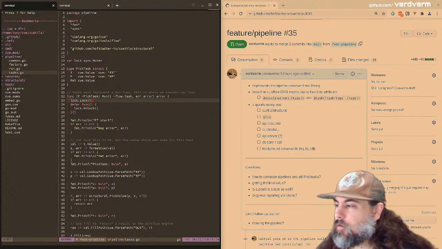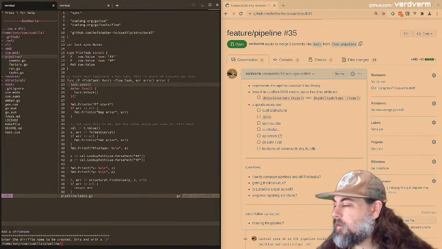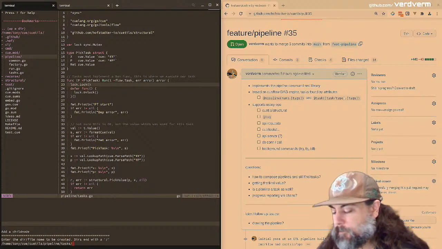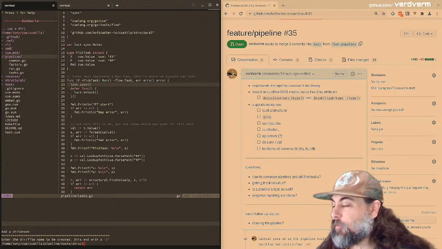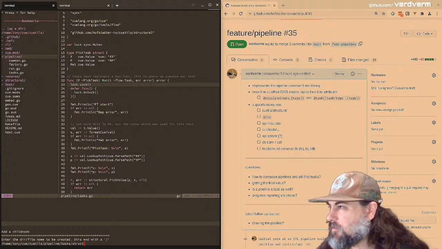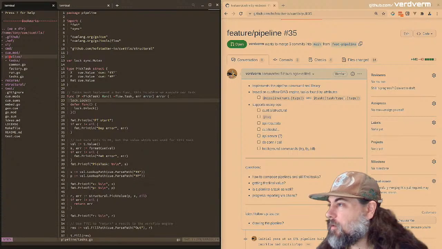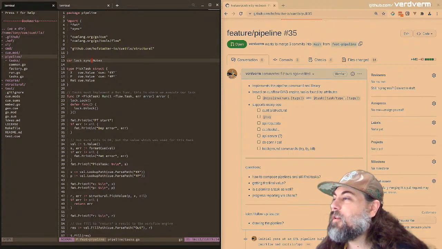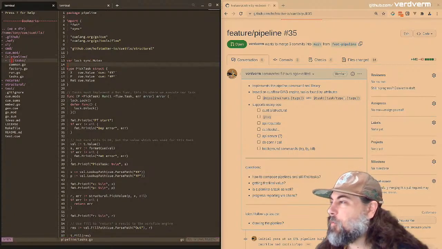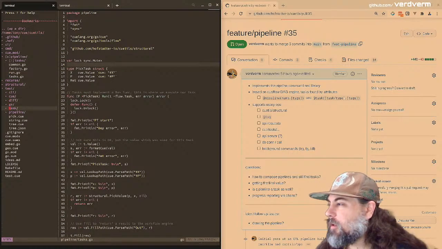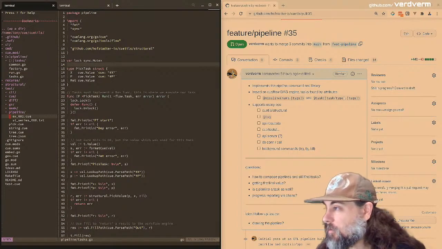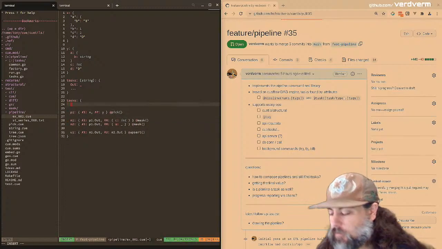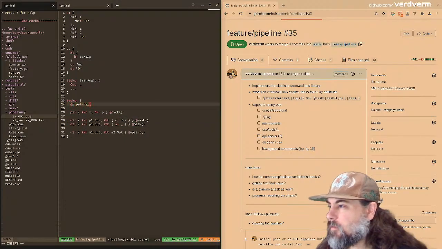So I think we're going to pick up. I want to make a subdirectory for all our actual task definitions. And this will mirror, so we have a pick.go. We might need a lock. There's a couple things I want to do before we expand any more of what we can do with it. I want to change a few things. I want to call this app pipeline.